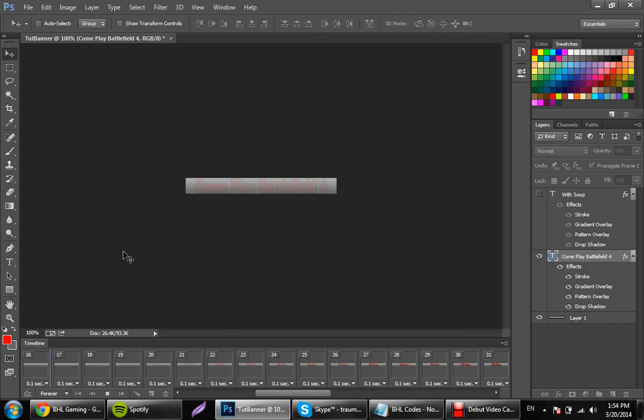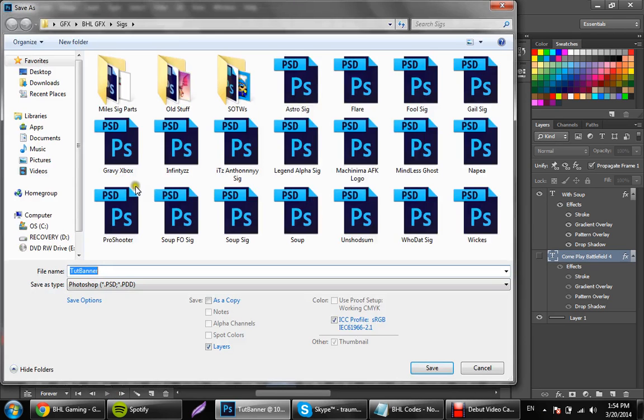And remember, this is just real basic, how to make the text fade in and out, with the delay on there and whatnot. Just get a pretty nice effect on it. So yeah, that'll keep going forever, and that's pretty much all you need to do. Then I'm just going to go ahead and click File, Save As. I already got it saved as my tutorial banner.